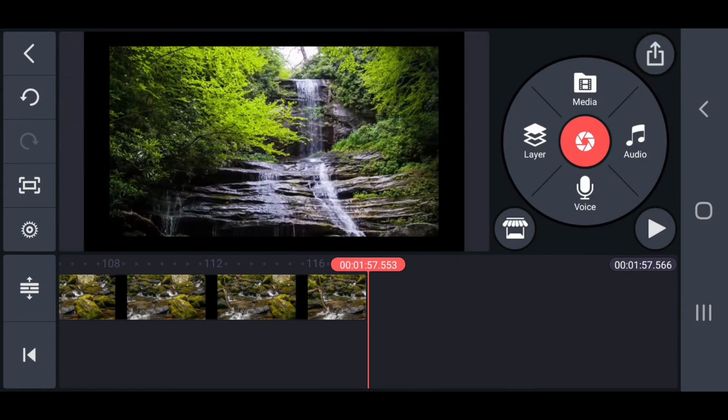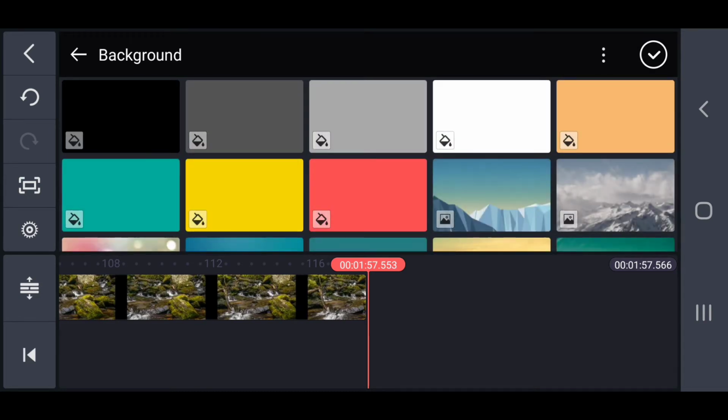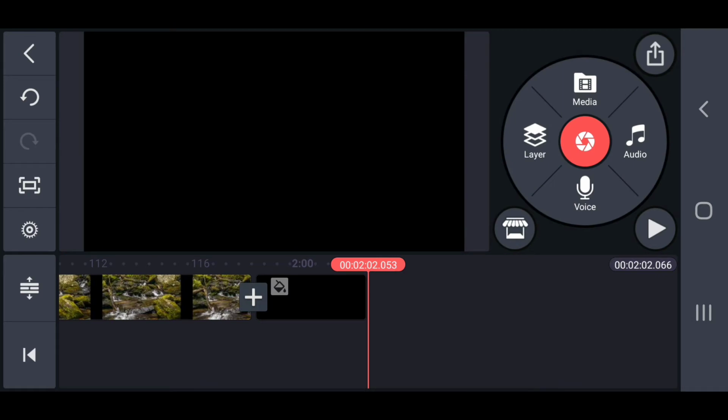Now at the end of the clip, I don't like it to end with the screen still showing. I like it shut off. So in order to do that, go to media and click on the background. So click media, click background, and just add the black background at the end. Click the check mark, and then go to the very front. If you look at the bottom left, you'll see the little arrow there. You can click on that and it'll automatically bring you to the start of the video, like this right here.